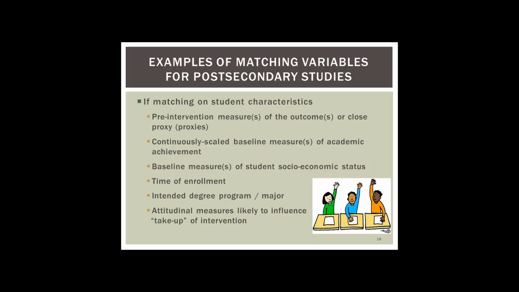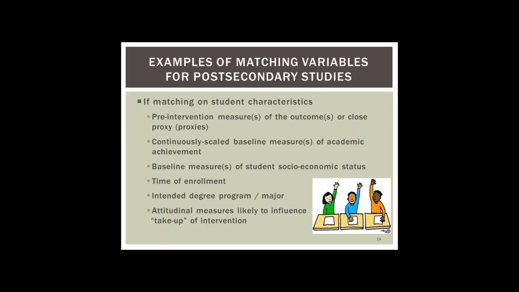So I wanted to give you some examples of different types of variables you can include when you're matching on. And then when you think of variables, you might want to think about, do you want an exact match on these variables? Is a close match good enough? Are all the variables important to be matched on? Or are there some variables that you can match on very close, but you have loose matching on other variables? So before you think about a variable, think about those questions as you're trying to select these variables.